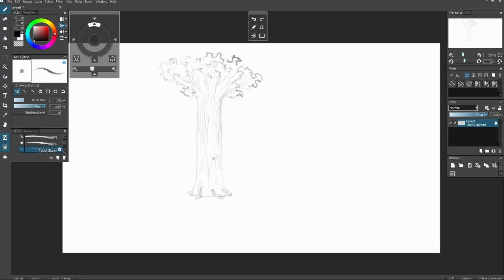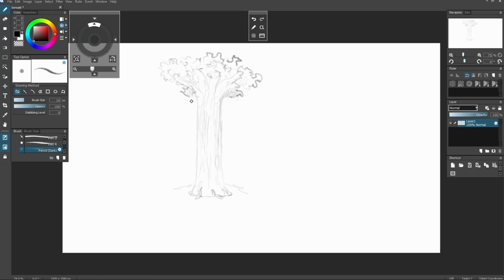Let's make one also here so that it looks a bit better. Okay, so we have this finished, and now since our whole tree is basically done right now, let's just shade it. So the first thing I'm going to do is choose which parts of the leaves I want to make the darkest.